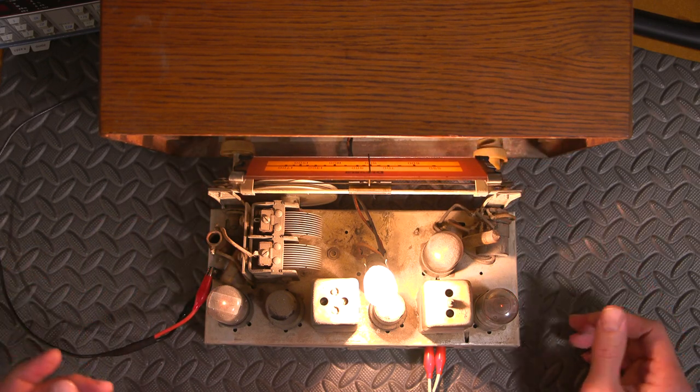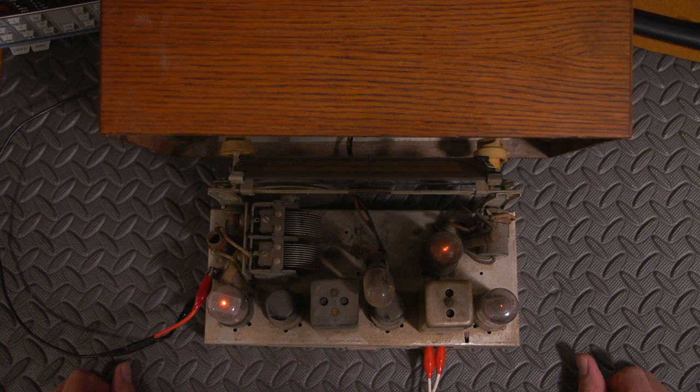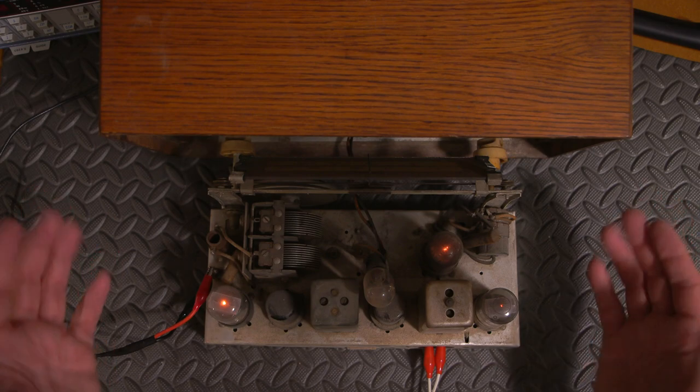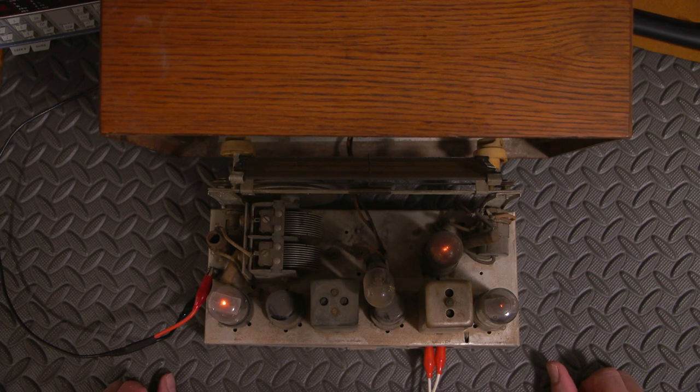Wow, so it actually is working quite well. Boy, is that ever bright. The thing is really working well for all the original components. Now, I can obviously tell that the sensitivity is down, but it's very, very surprising that this thing is working. And with the original filter cap, there is just a touch of hum in there. So it's working very well.